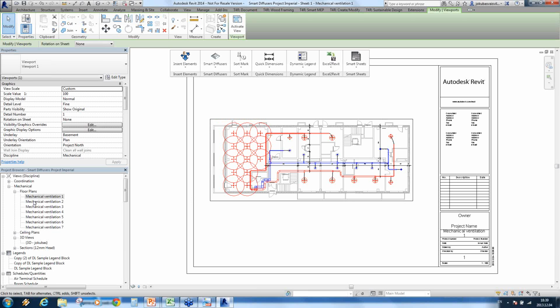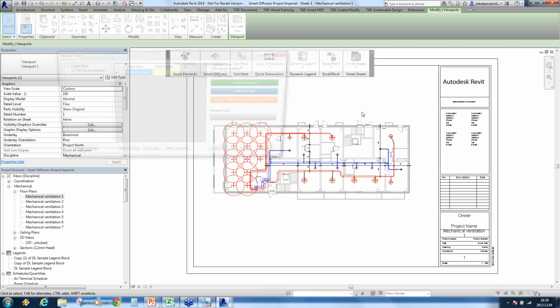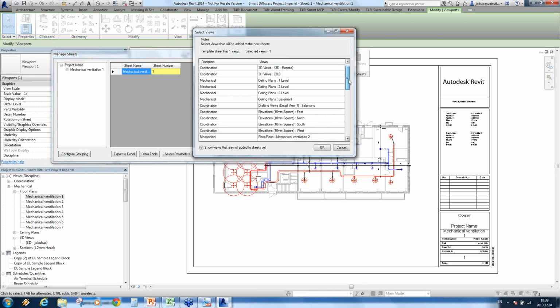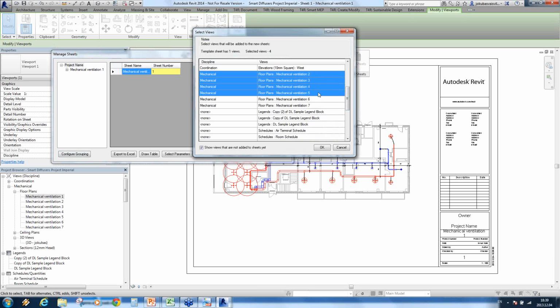Now, using Smart Sheets, you can use the same parameters as you did here. For example, I want to create new sheets. I want to create the sheets for floor plans with mechanical ventilation for all my floors in a building.